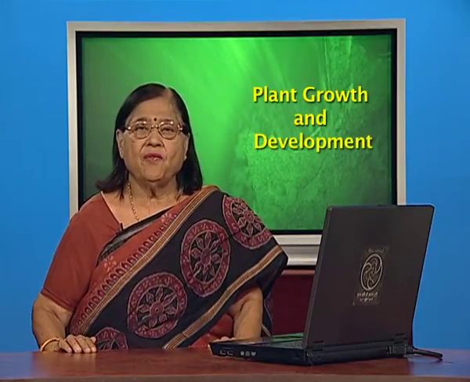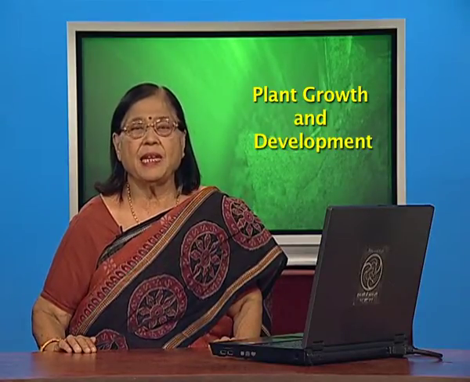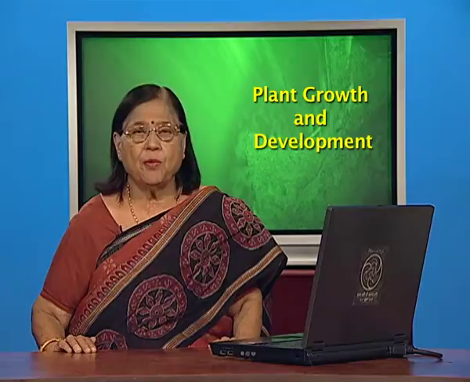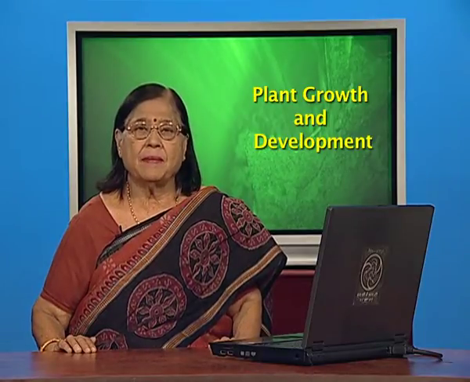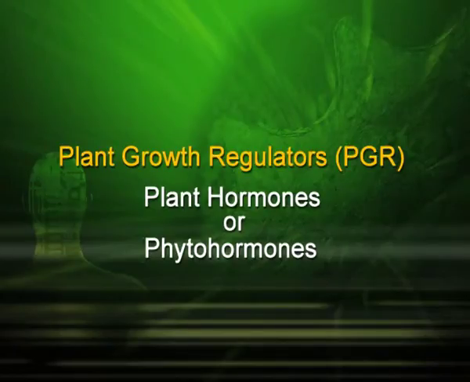Dear students, in today's session we are going to discuss plant growth regulators, PGRs. Regulation means regulating the growth of the plant, which may be in a positive direction, it may be in a negative direction, it may be promotory, it may be inhibitory. These regulators are also known as plant hormones or phytohormones.